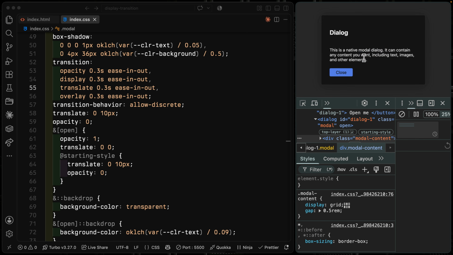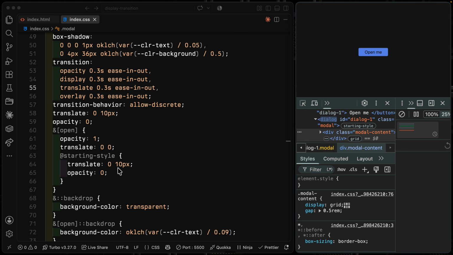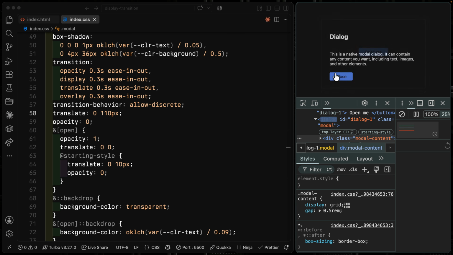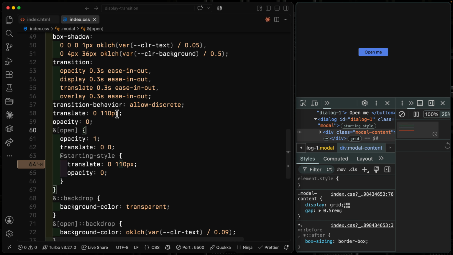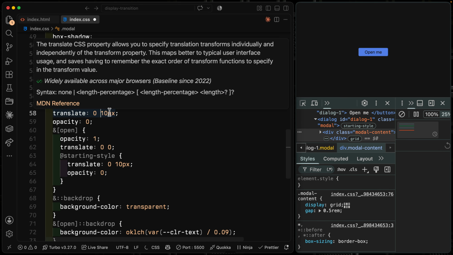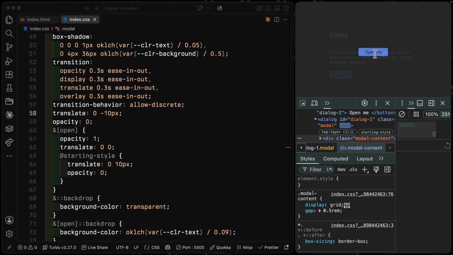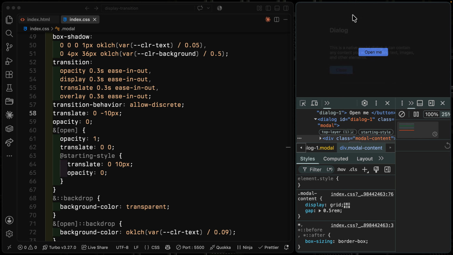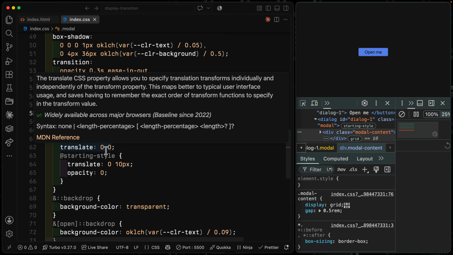So now you'll see it comes up. When I close it, it can go down. Now this is happening because I can control these separately. So for instance, I could do like 110 this way, and it'll move a little bit more down when it's done. Now, that doesn't look good, but you can control these separately. I can move it one way and then the other way if I want to as well. And then I close it and it goes off the top. So anything you want is in your control now because you can control both ways.